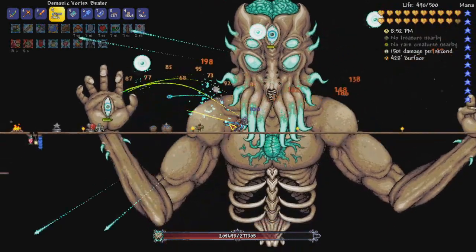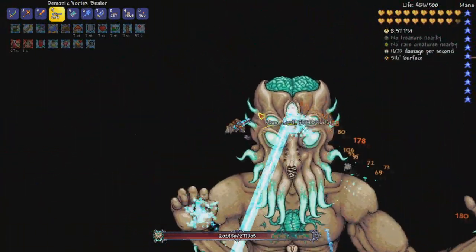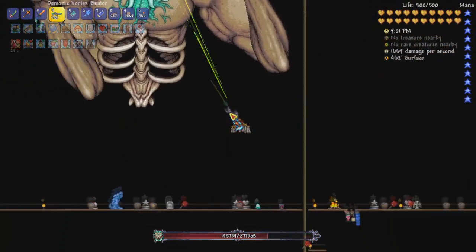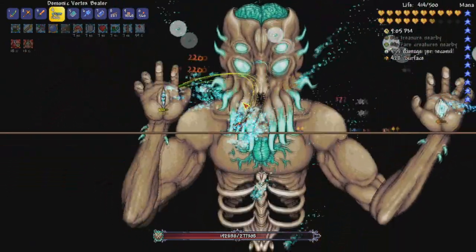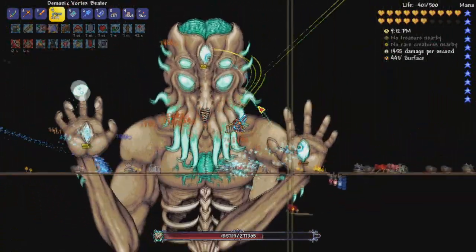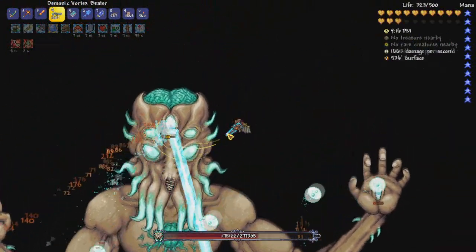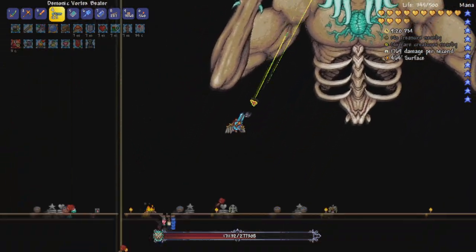Let's aim at the left hand for a bit. Here comes the laser. Yeah, the best thing about the Moon Lord as an enemy is just the fact that his attacks are so predictable. Like, he just does the same pattern over and over again. And so there's a lot of stuff happening on the screen, but if you know the order and timing, and you have enough movement speed to fly around, it's definitely doable.